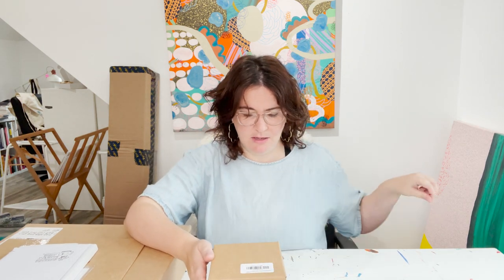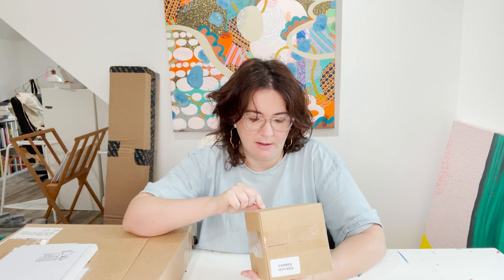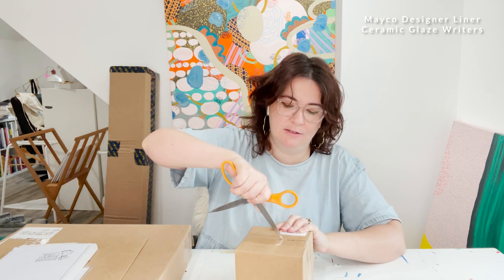Thanks, Amazon. Okay, this says expires October 1st of 2022. It's something that expires, guys. Oh, it's a Mako designer liner. Okay, great. So it is something ceramic related. Let's open it.